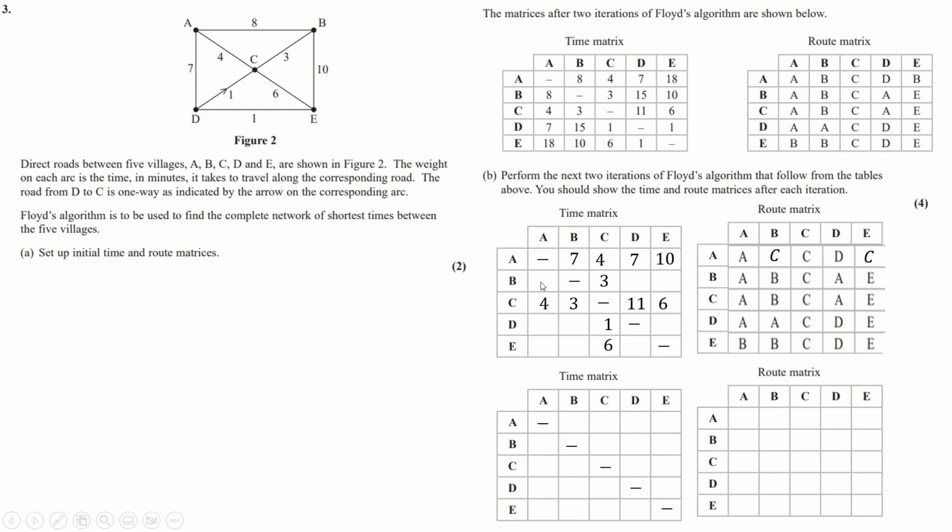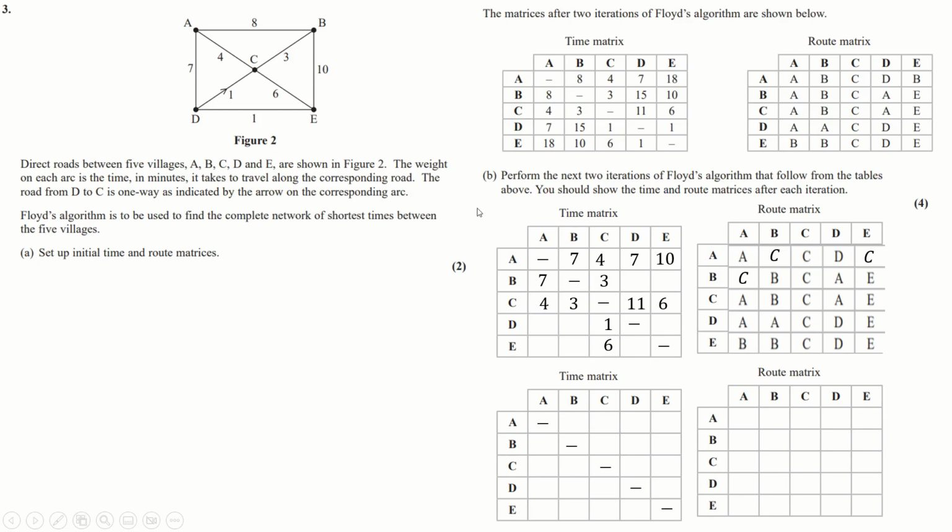From B then, B to A is currently 8. That's our best time. If we go via C, and really you should be using the numbers in the tables rather than the graph itself, but it's very natural to use the graph, isn't it? So if we go from B to C first, that's 3, and then plus C to A, that's 4, which makes 7, which is less than 8. So we can do it with this 3 and this 4, which we can see from the graph as well. B to C to A is 7, sorry. And we also had it from here as well, because it doesn't use the directed bits. That's good as well. So that also goes through C.